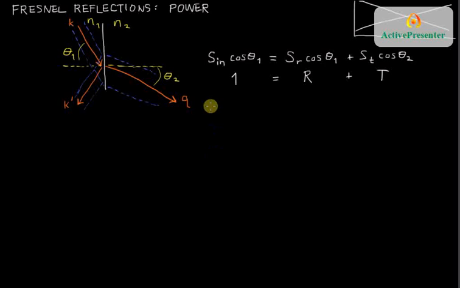Let's unpack that. The capital R reflection coefficient, if we ratio this term to this term, notice that the cosine theta 1s cancel out, and we just get S reflected over S incident. Now the formula for the Poynting vector, as we have seen, S reflected is going to be one-half epsilon naught C naught.